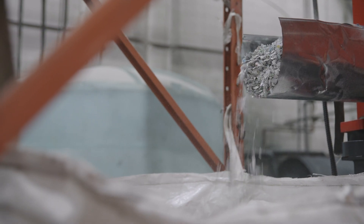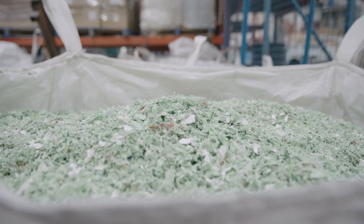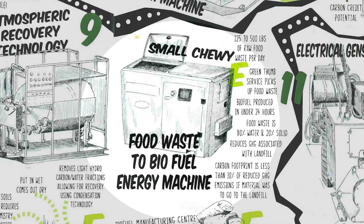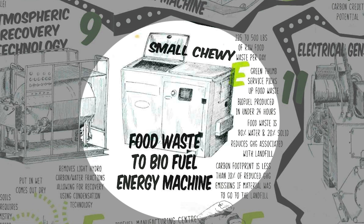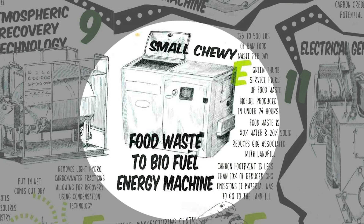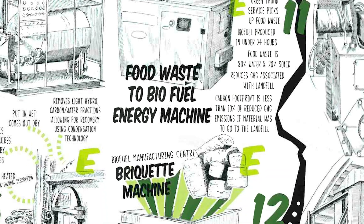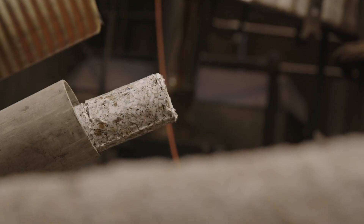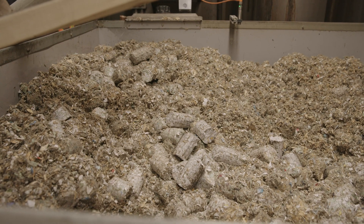Biomass fuel is another form of thermal energy. Whatever you're using to heat water, we replace that with biomass. The food dehydration is simply wet food in — whatever goes in is 100%, and typically 20% comes out as a usable wood-like biomass. The rest of it was water, which has been dehydrated away.